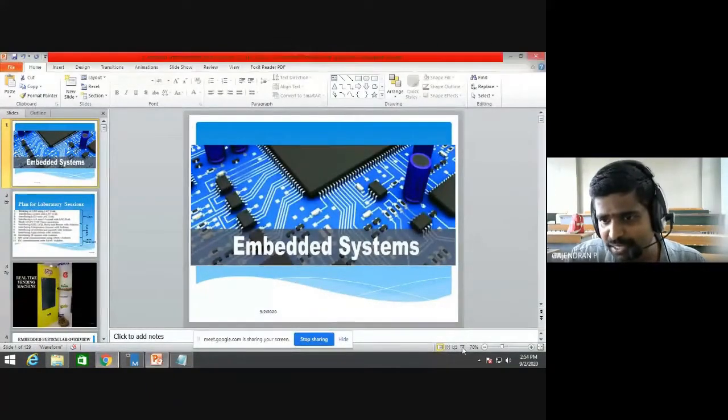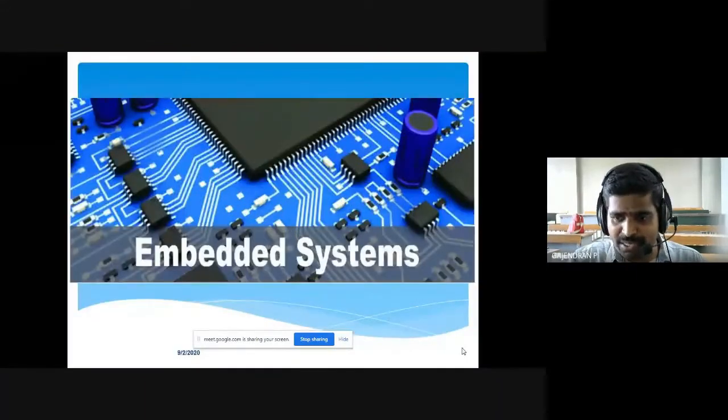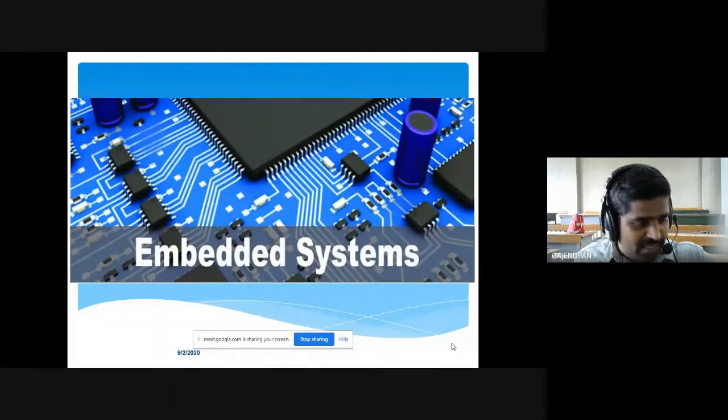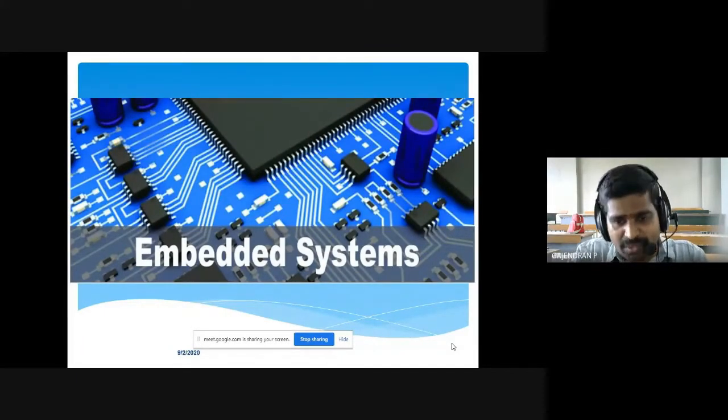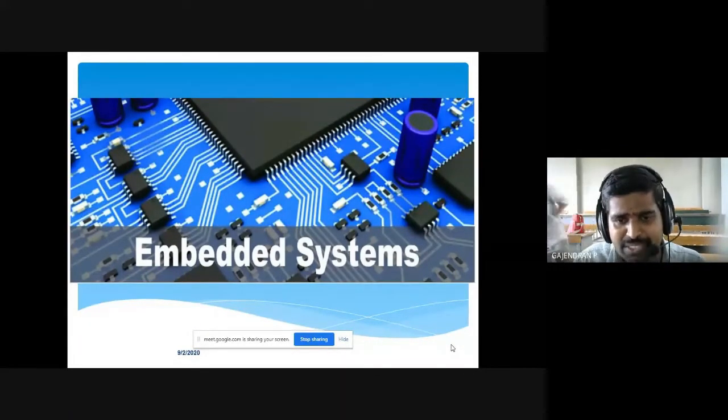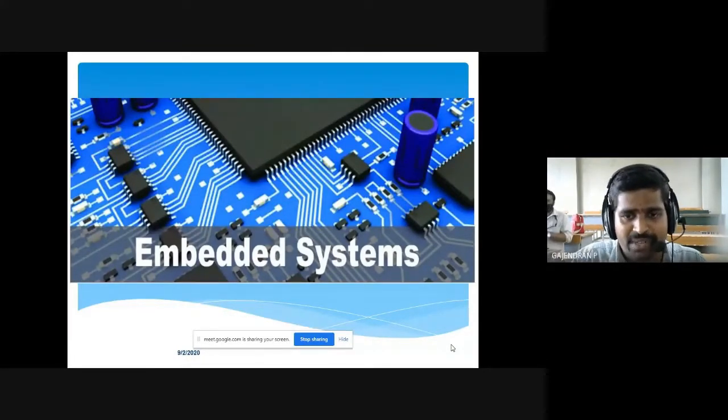I welcome you all to the Embedded System Lab. Usually, we will take this kind of lab session only in the lab classes. But unfortunately, this time, we need to do it in the online mode. Don't worry. We have a wonderful tool to learn this. It will help you a lot to learn many things. We are not going to teach much theory here. Only the important points I will tell you. Please make note of it. With the help of that, you can follow the lab very easily.